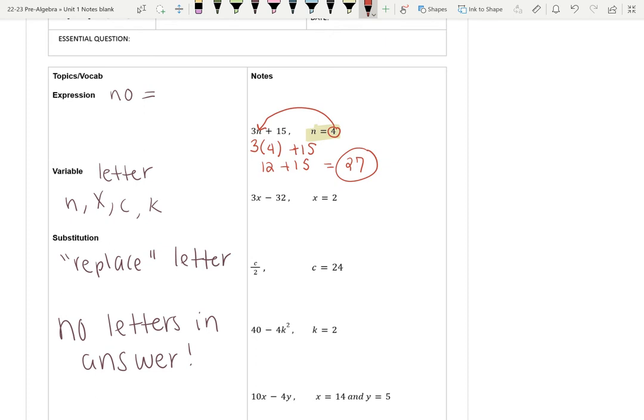Okay, let's try again. So this 2 goes in place of the x, and it completely replaces it. So remember, this is going to be 3, and this is times 2. This isn't 32. This is 3 times 2 minus 32. So 3 times 2 is 6, and we have minus 32. So this is kind of like negative 32, and you're adding 6 on. Or you can do 6 minus 32. So our answer for this is going to be negative 26.